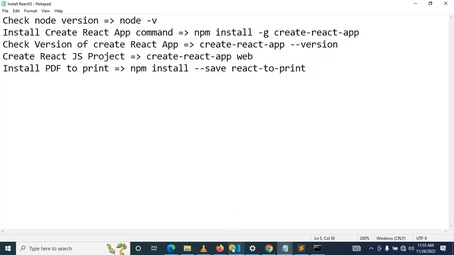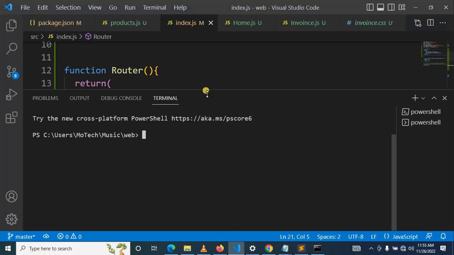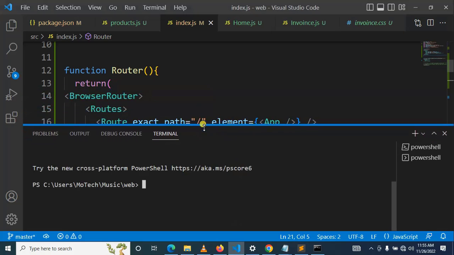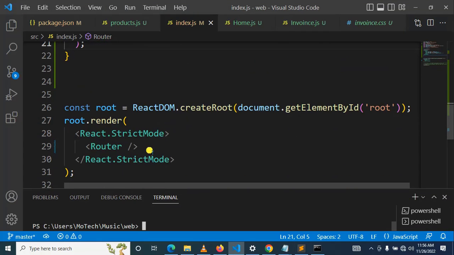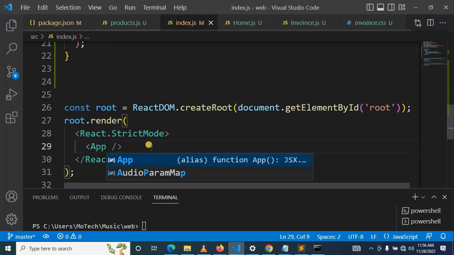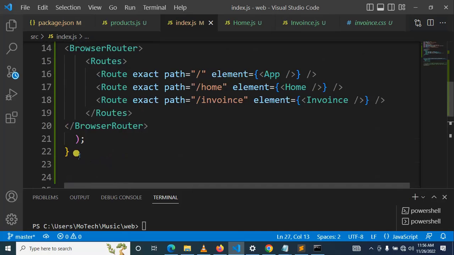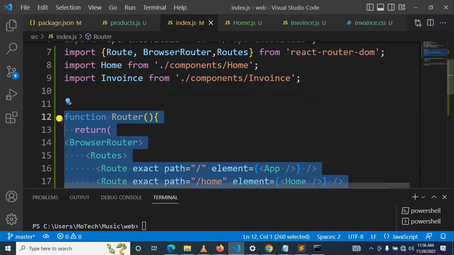I think that's okay. After that, let me remove everything here. Let me delete it. Let me do something like this. Okay, let me remove this.